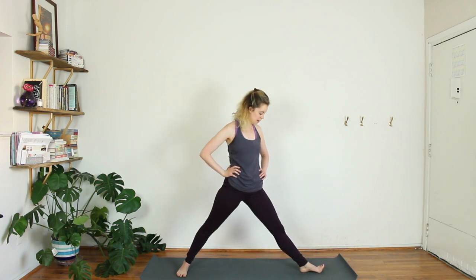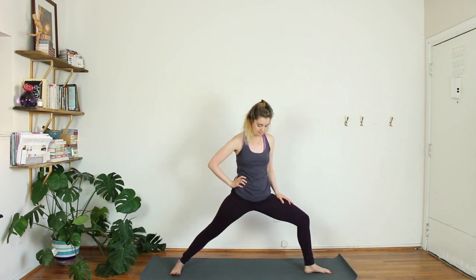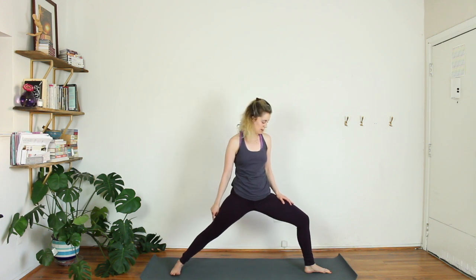And then on your inhale, press through that right leg. Exhale, hands are going to come right to the hips. So turn those right toes in and start to take yourself up and over to the left. We'll just switch sides. Warrior two. When you're ready, sink down into that left knee. Really press into the outer edge of that right heel.